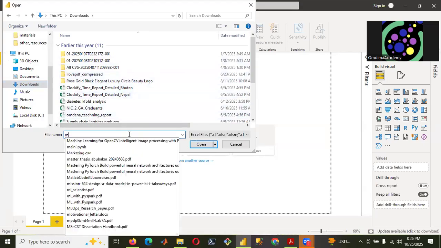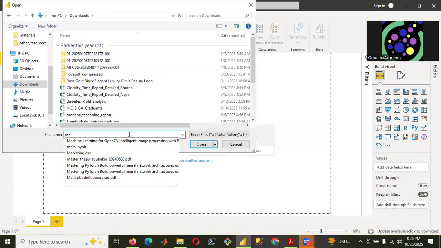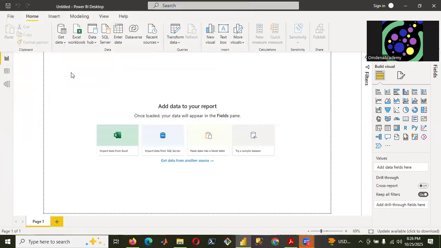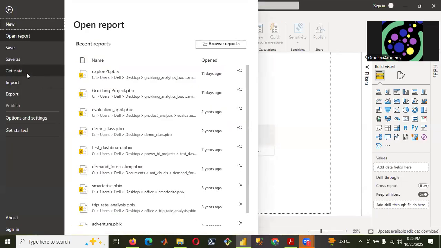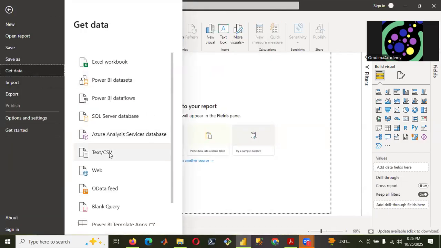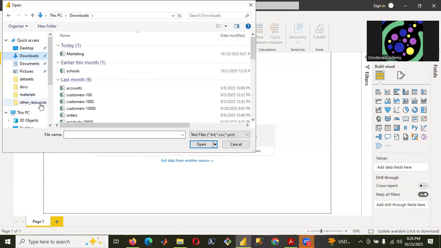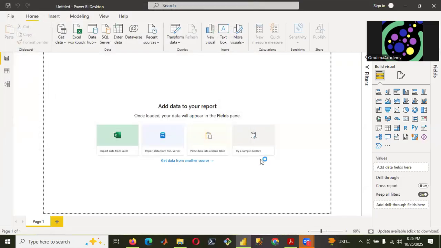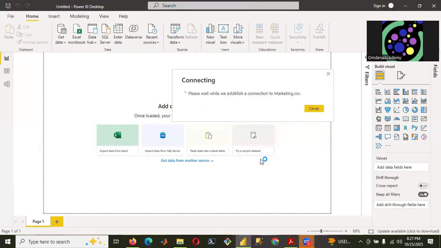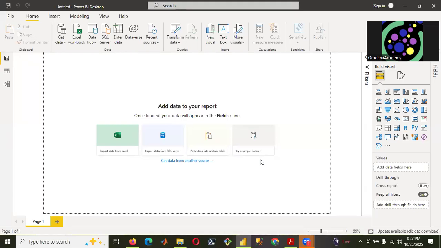Except it is not, oh, it's a CSV. You can see it's a CSV. So I have to go back and remember that we also have this for CSV. So when I go to downloads, you can see it here, marketing. So it's loading. It shouldn't take much time to load. By now, you should be able to load data into your Power BI. It's not that challenging. It's very simple.